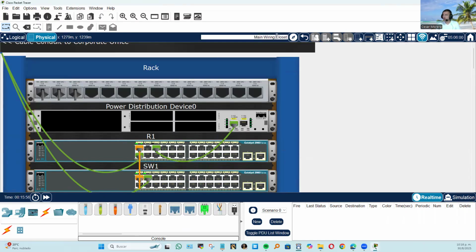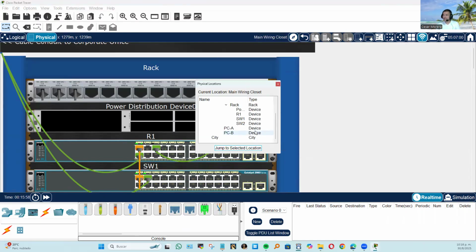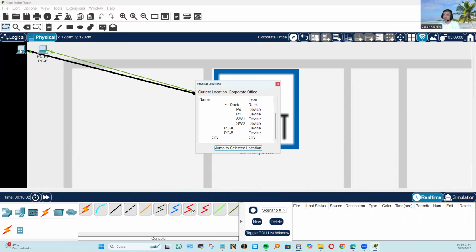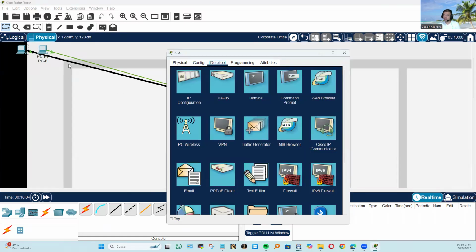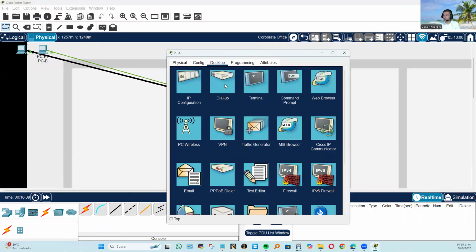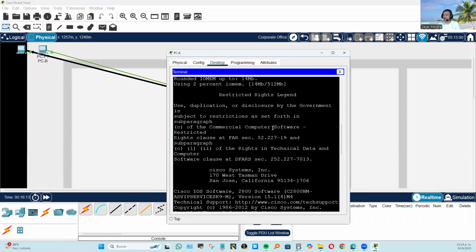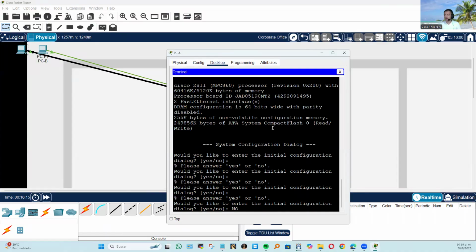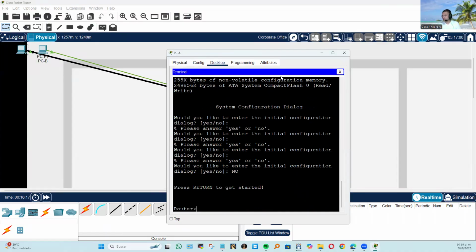Basically, we're going to go to PC A, go to the terminal, click enter and click on no. You see, this is the correct way to do it.